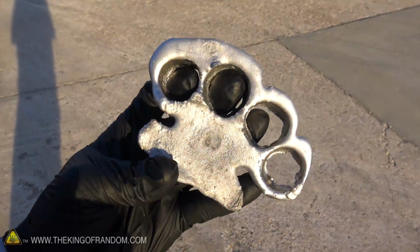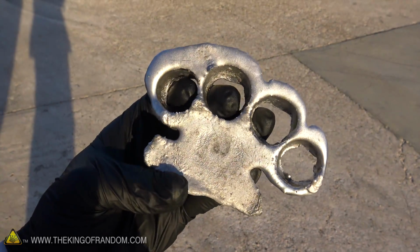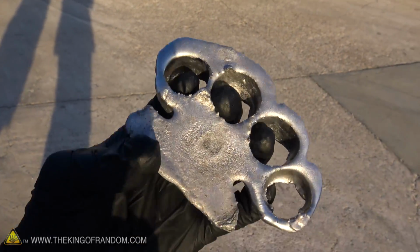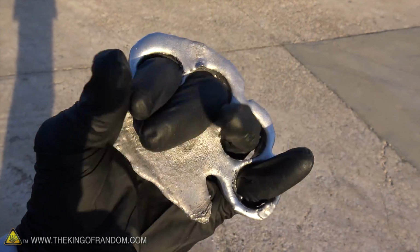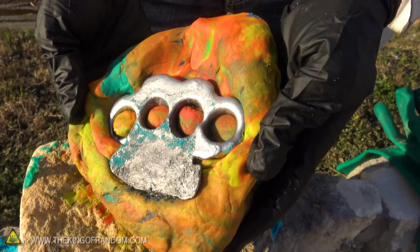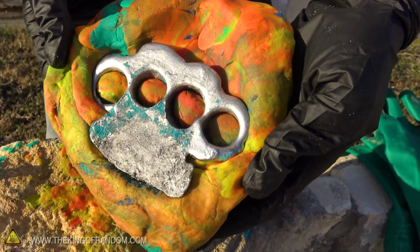Guys, this is unbelievable. So these are the ones that just came out of the Play-Doh. They're rough, but you know what? If you put a little more time into making your mold, they look amazing. And look at this. Just work the fingers through there. These things are legit. The best part is once you've made one good pair, that becomes your basis for all your copies. Right? Yeah. So once you just make one pair, you just push it down into the Play-Doh and make another one there. You got an instant mold.